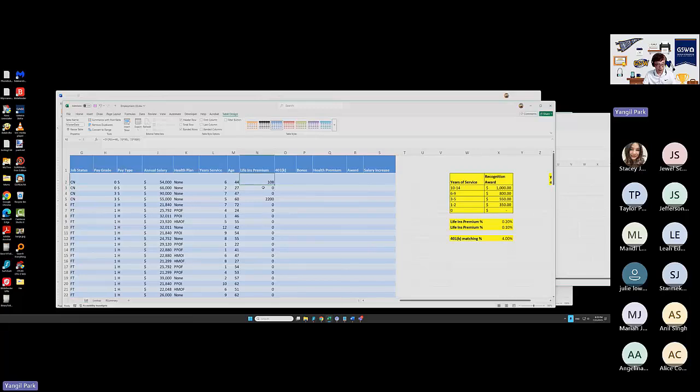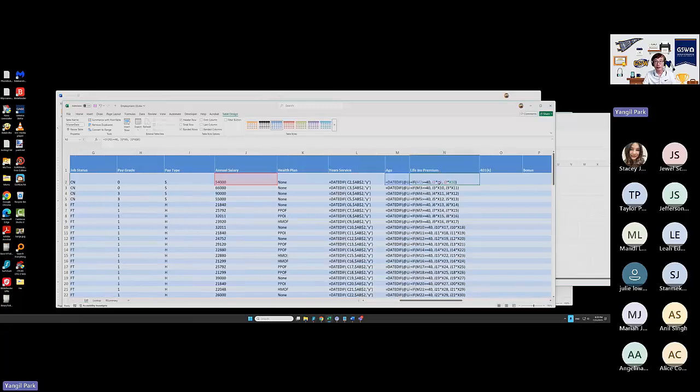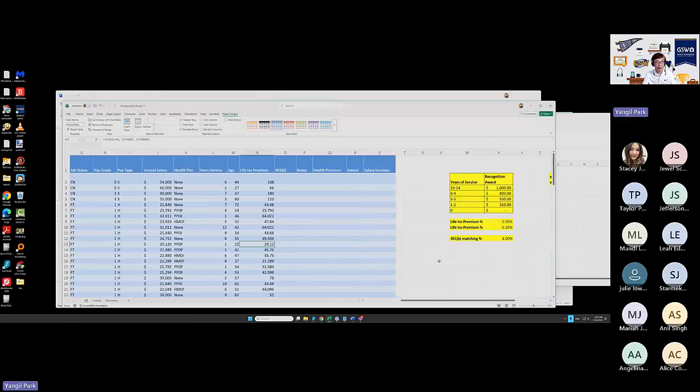It's not right. So you need to make sure this X9 has a dollar sign, which is absolute cell reference, so that the rest of the column has exactly the same reference, which is X9, X10, and must not change. See that all the way? X9, X10. Then you have the correct answers.